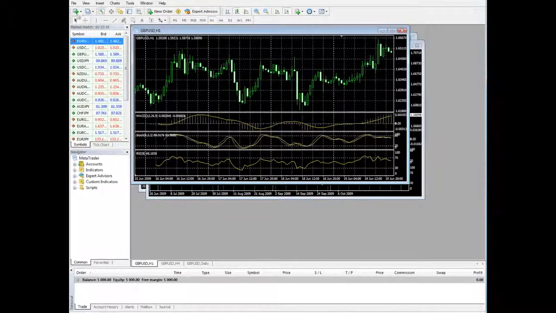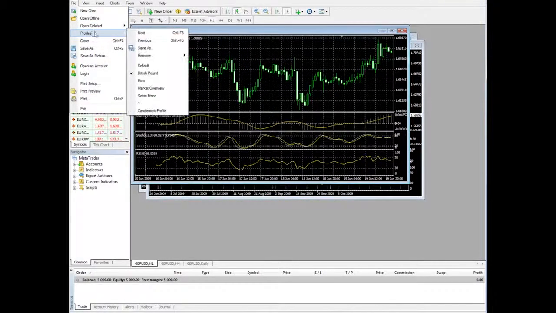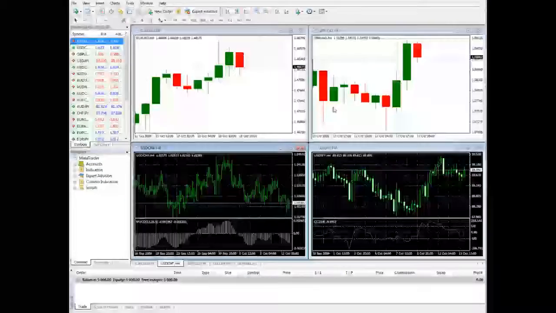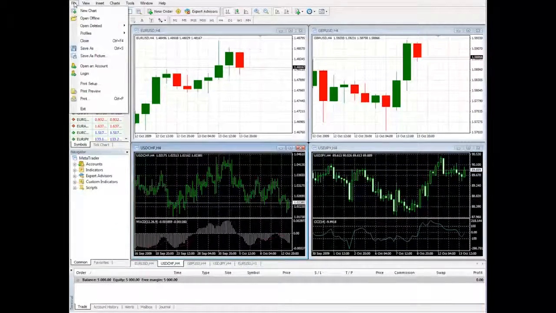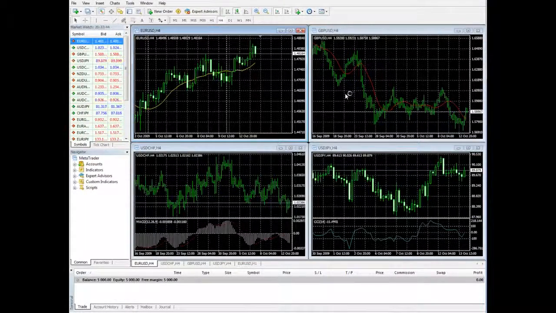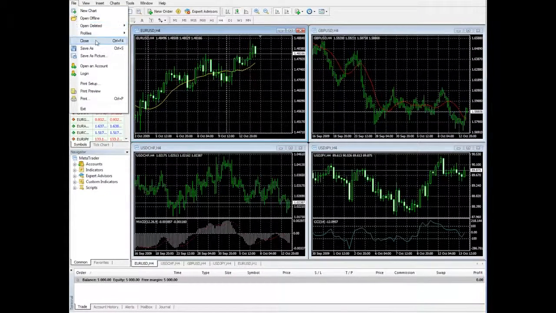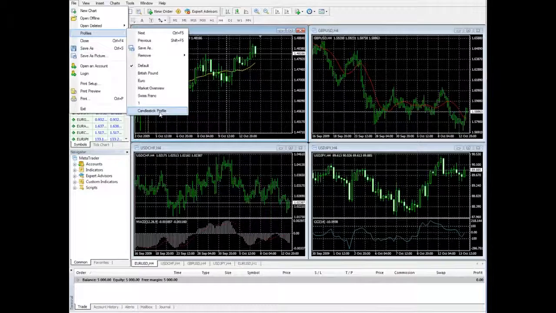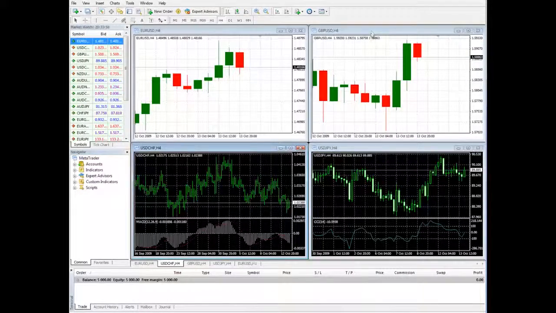So there we go. So let's go back to candlestick profile. You see it loads right up. And what happens is, as you'll notice, there's our default profile. This is the first one as we load it up. That's the default MetaTrader profile. So we're going to pop back over. We're going to select our candlestick profile. Now notice that you can change a lot of things here. If you wanted to change and have an additional euro dollar US dollar chart, you could drag it over.